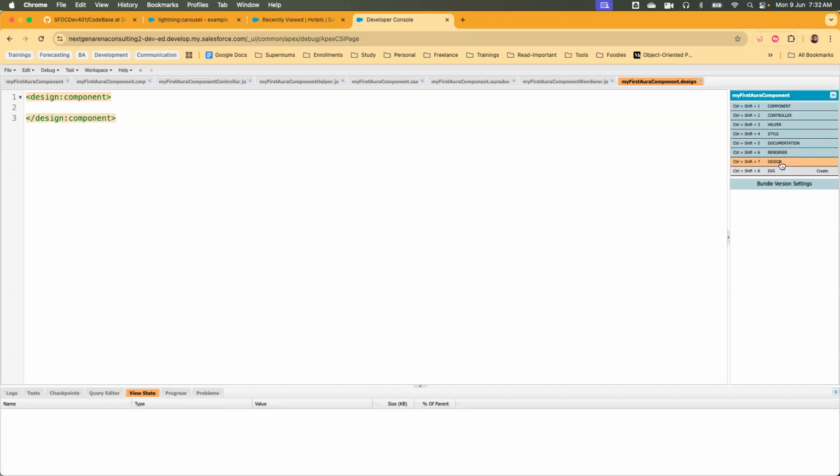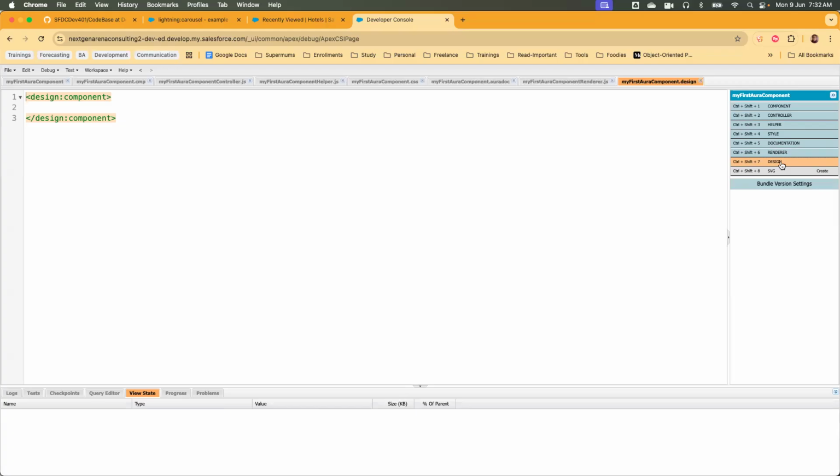Take a simple example of a calculator, like the flow element that we used to use. What we did was input A, input B, and then a button. Click on the button, A and B are passed to the flow, and the flow handles the backend logic, processes, and displays the final result. Similarly, if I say design, that means I am enabling the component's input fields. Maybe I need the attribute, the record ID, to be passed in from externally. That I am doing through the design file.